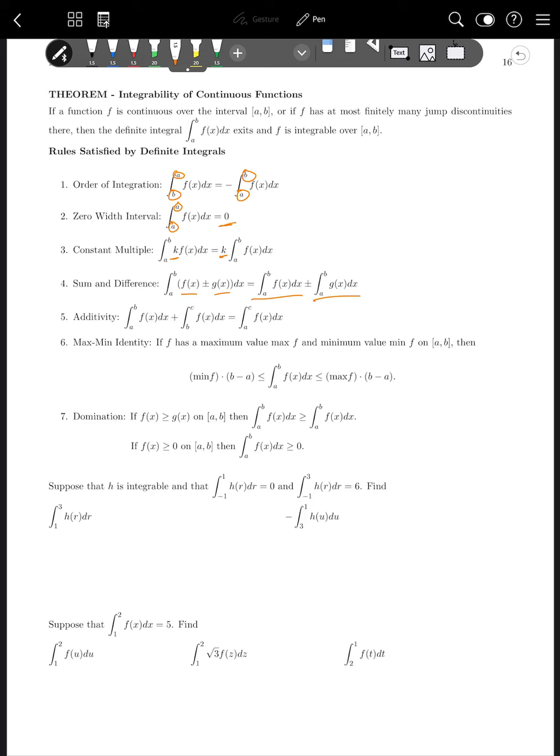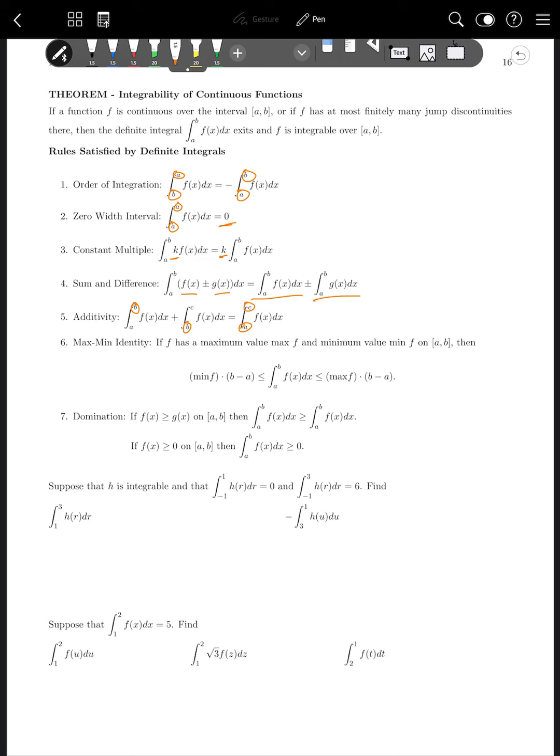And just like with sums, when we could subtract two sums to get a smaller one, if we want to add two integrals where one ends at b and the other one starts at b, then those two added together would simply be the function from a to c. So a to b, b to c is the same thing as a to c.